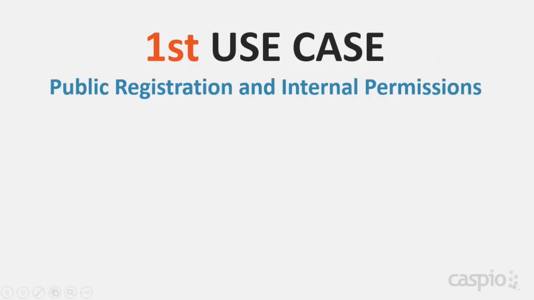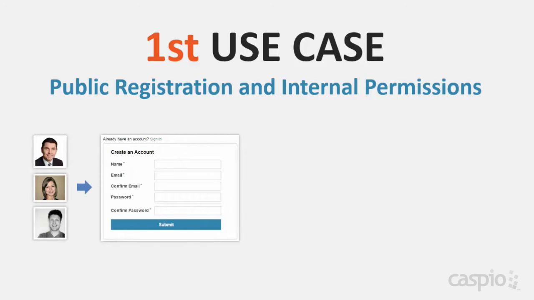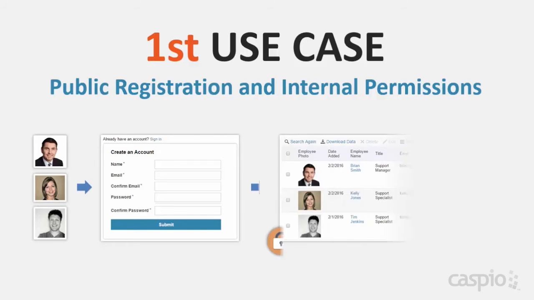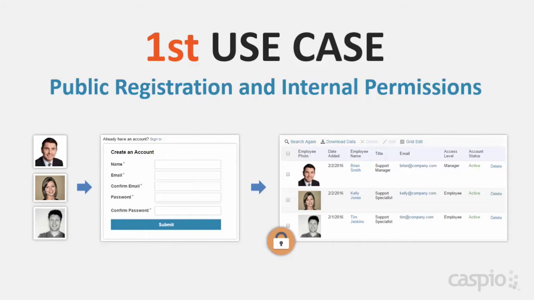Before I show you how to set up the first use case inside Caspio, let me show you a quick illustration so you have a better understanding what exactly we're going to be setting up in the first part of the video. In this use case, we want to have members or public come to our website and create an account using a registration form, and then once this user registers, we have a staff employee that can log in and manage each one of these members. Now let's go to Caspio and let me show you how to set up the foundation for the first use case.